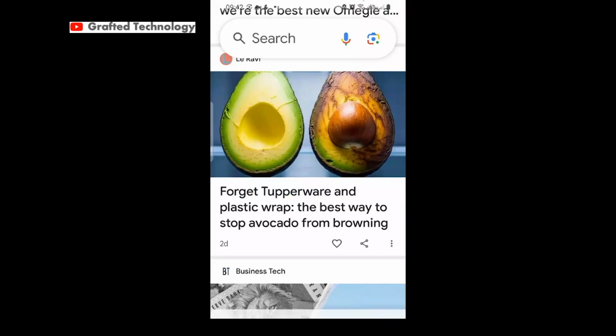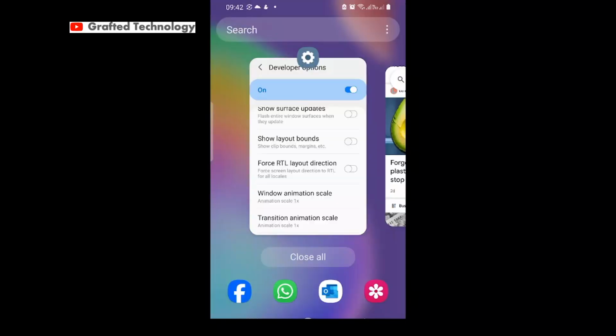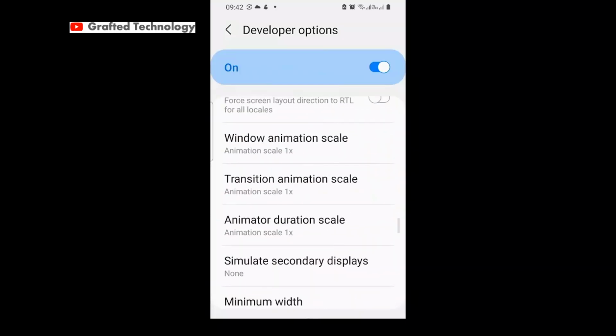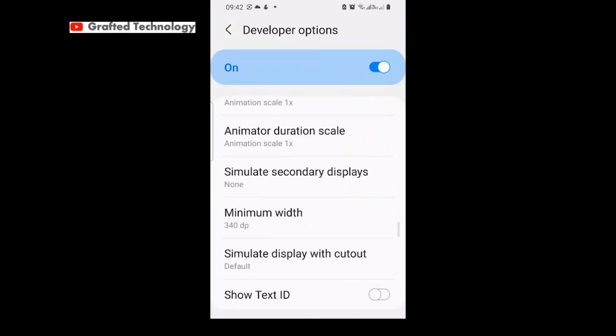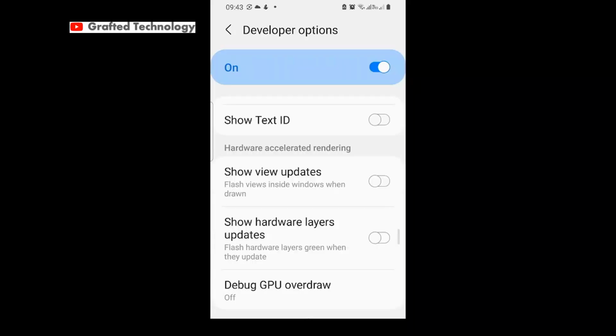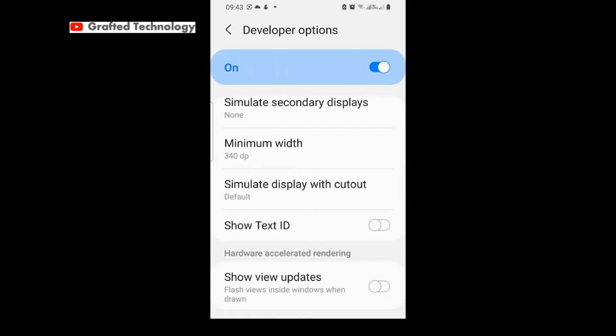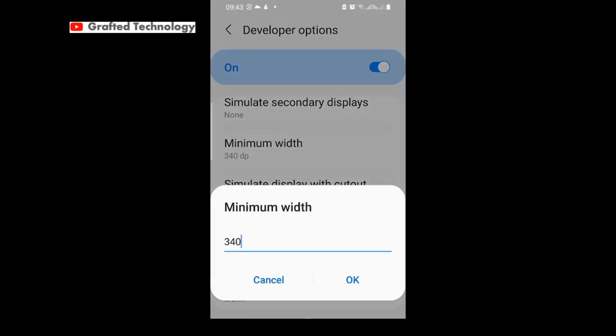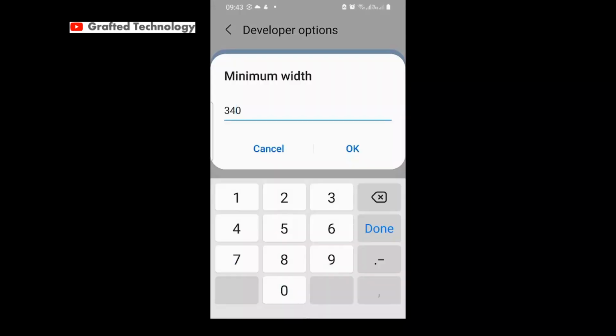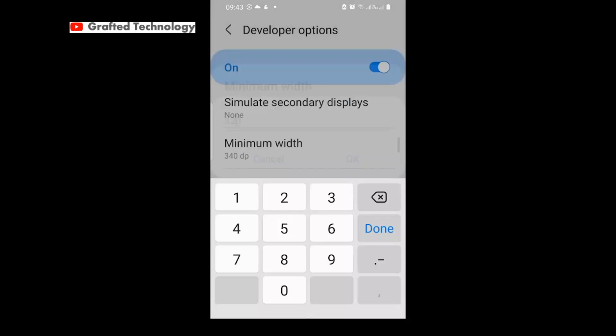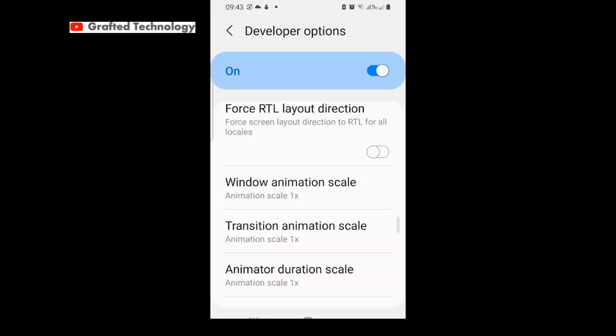All right. Now let's go back to the settings. Let's say that might be too small for someone out there. You might want to further magnify that. So you go back to that section. Okay, so if you want to further magnify it, we can come back to minimum width and perhaps just make that 320 and press OK. So it takes a little bit of time to adjust the configuration.